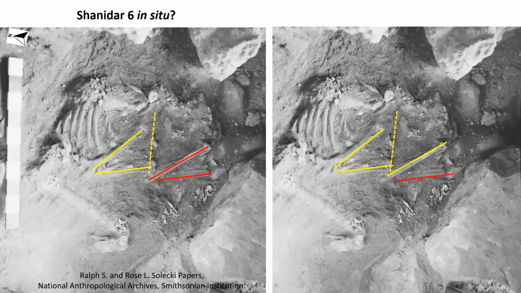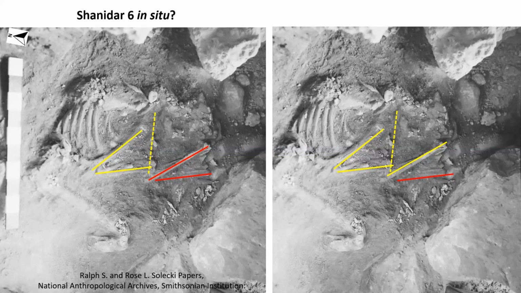So on some of these original drawings, there are Solecki's annotations in different colored pen, suggesting what he thought the remains were later on. But what we can see from the diagrams quite clearly, that's harder to see from the photos, is that Shanidar 4's left hand is here, over the head, like this. So then it also makes much more sense. Not only does this look like the ulna in the photos, but here's the left hand around the head, right? So this makes anatomical sense.